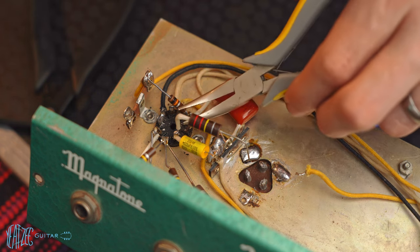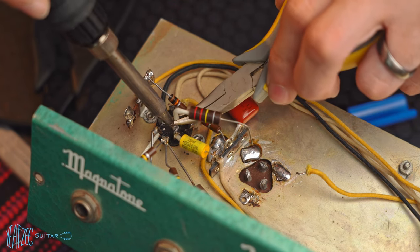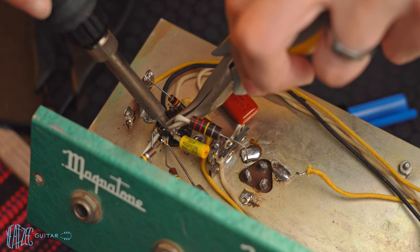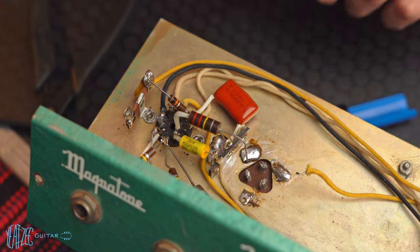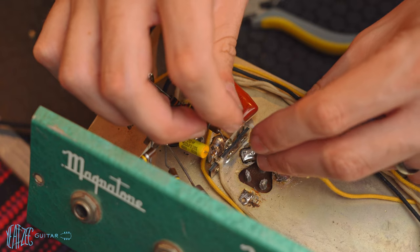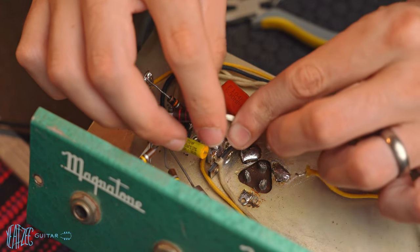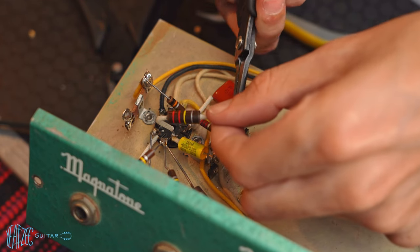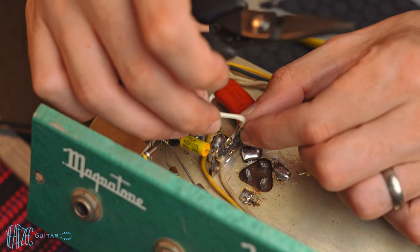I don't really like how that joint came out. It's hard to see. So I will redo that, but for right now, just to get it attached, that'll work. That's basically what I'm thinking. So now we'll get the other one out.